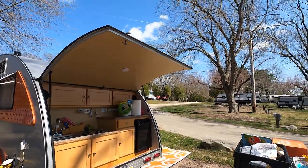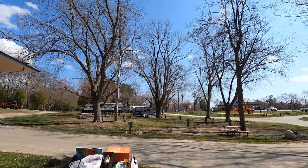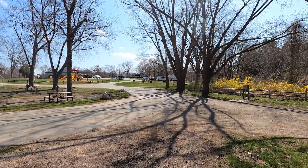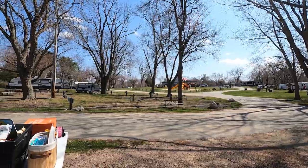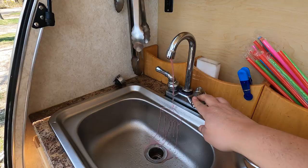It's not the most scenic time of year. There's no leaves on the trees, but it is a beautiful sunny day. This is the earliest we've gone camping so far. We got super lucky with a 70 degree and sunny day. It's breezy, it's awesome. We have a really fun dinner planned, which I'm excited to show you guys, and we'll go for a walk later. But for now, we got a bunch of work to do, so we're gonna get to it.